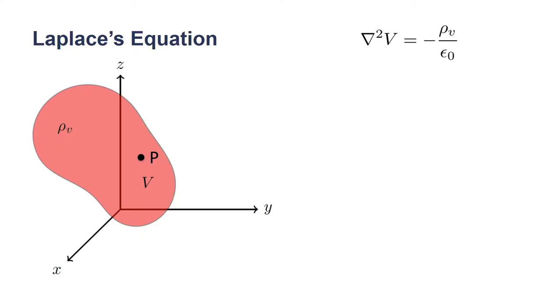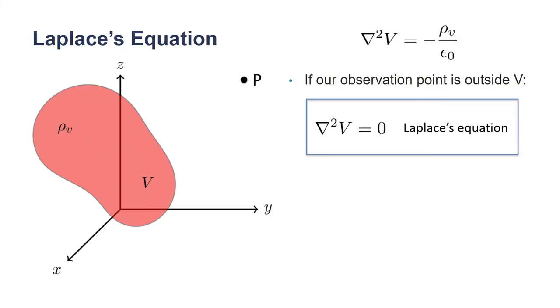This is a more challenging problem to solve because it is again a non-homogeneous differential equation. And it would be easier to solve if the right-hand side were 0. In fact, the right-hand side is 0 in many parts of this problem. If I take this field point, or this observation point, and I move it outside of this volume V to this point shown here, then at that point there is no volumetric charge density. So the right-hand side is 0, and we get the homogeneous equation that we're looking for.